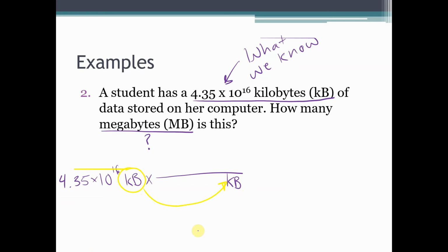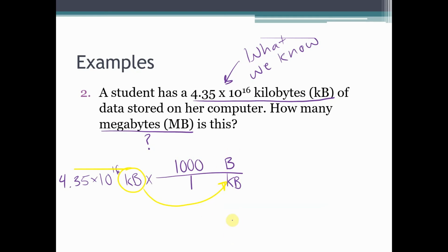If you can go straight from kilobytes to megabytes, awesome, do it. But I'm not going to assume that you know how to do it. We are going to go to our base unit first. So we will go to just bytes, and then we will fill in our numbers. Ask yourself which one's bigger, a byte or a kilobyte? Well, a kilobyte is bigger, so we'll say we have one of them. And then how many bytes are in a kilobyte? Well, this prefix kilo means 10 to the third, or 1,000. So there are 1,000 bytes in 1 kilobyte.